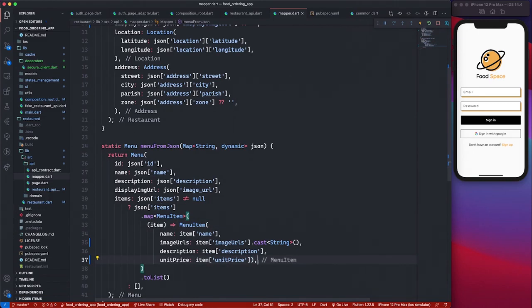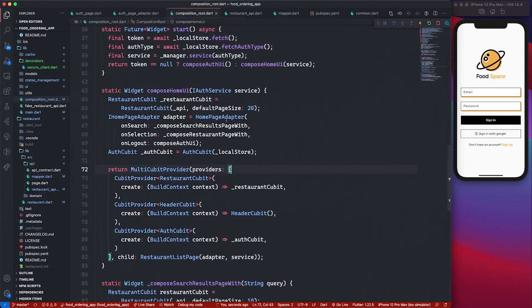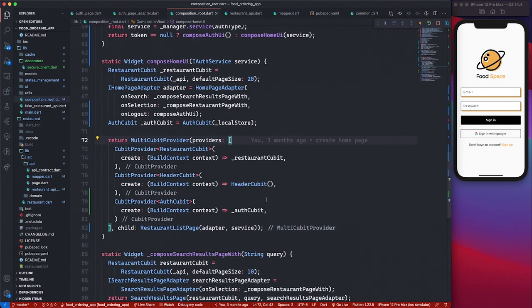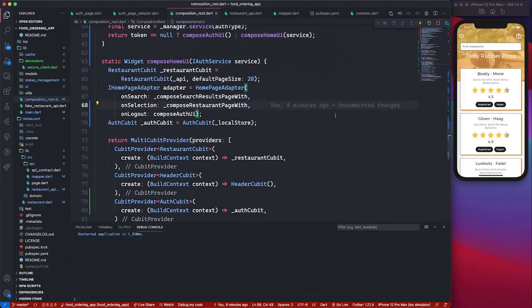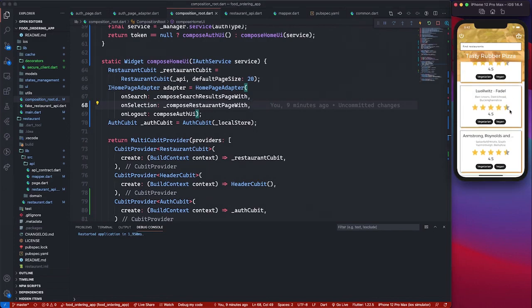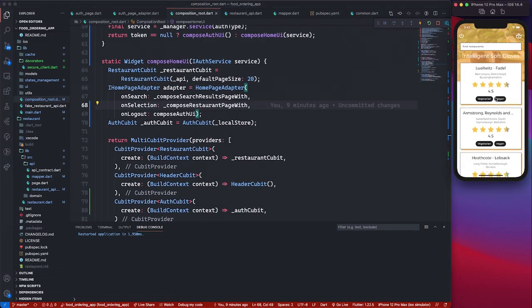So now that we have that inside of our composition root, everything looks nice. We should go ahead and try to log in and see what's happening. So now I'm logged in with my restaurants coming from my back end.